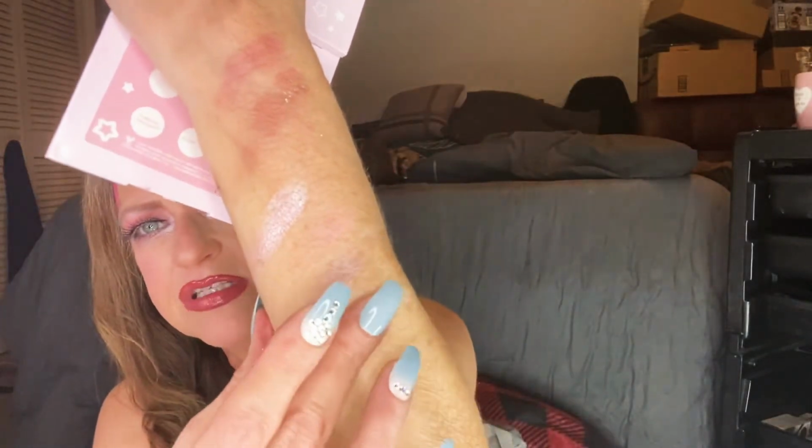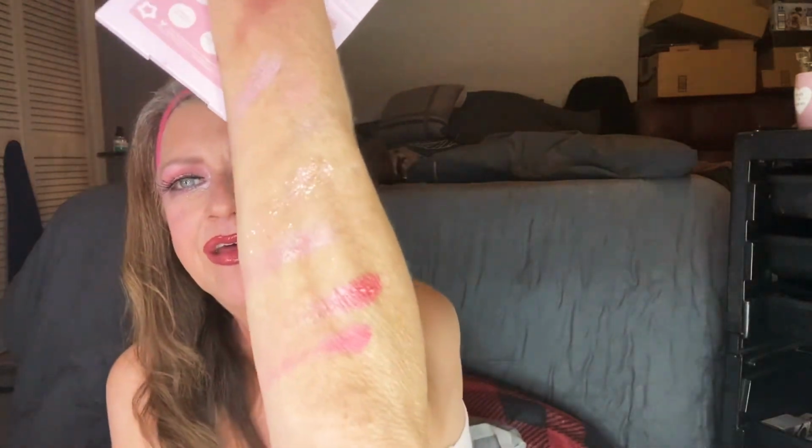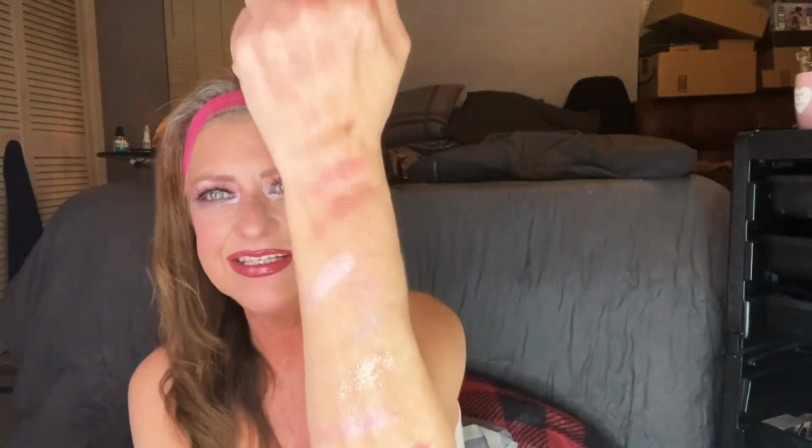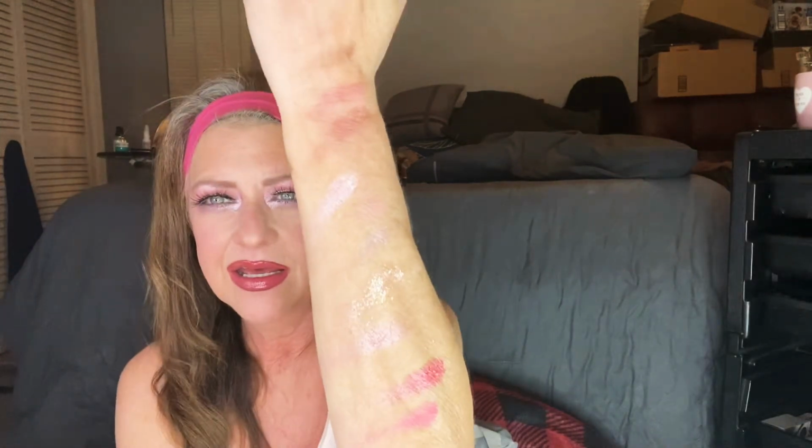Look at that. That's what I've got in the corners here. This one also has a pressed glitter, which isn't bad. I mean, it's got shimmers. It's got mattes. It's just so completely fun. You know, pretty and pink. And it was a Valentine's Day look. I mixed this palette with this palette. And just something so pretty and so cute.